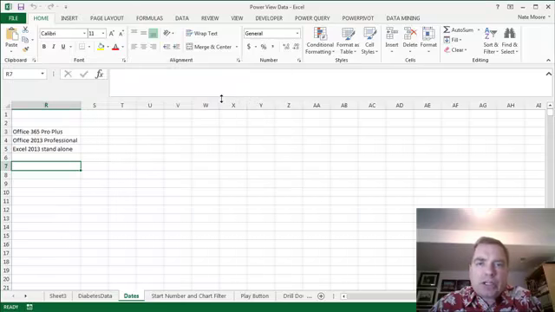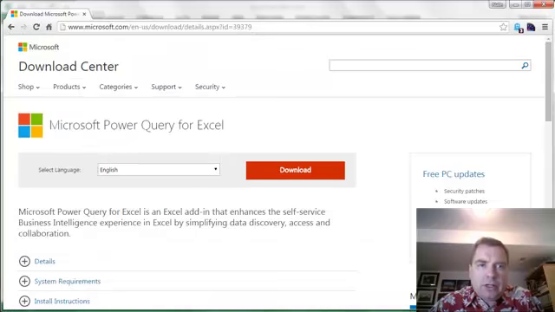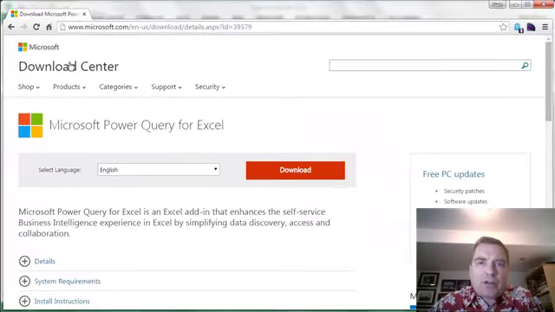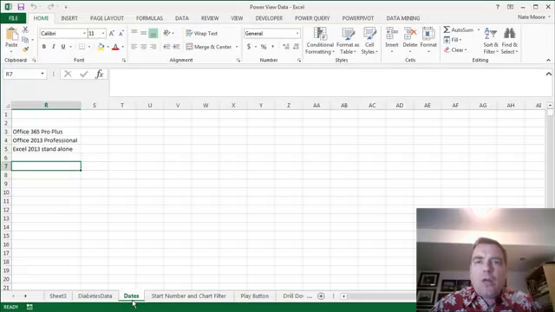If for some reason you're missing one of them, what you can do is go to Microsoft's Download Center. This is the Power Query page, and you could go get it. If you've got early versions before Service Pack 1, they may not have had all the pieces, so you can always download them from Microsoft's Download Center, and here's Power Query if you need it. Once they're downloaded and enabled as the COM add-in, here's where to find them.